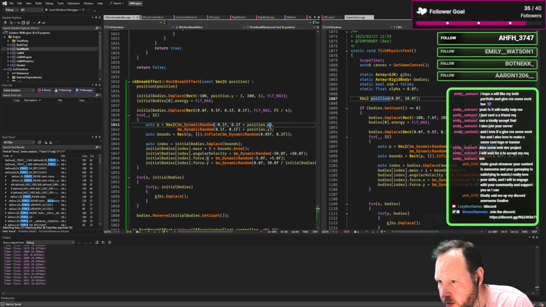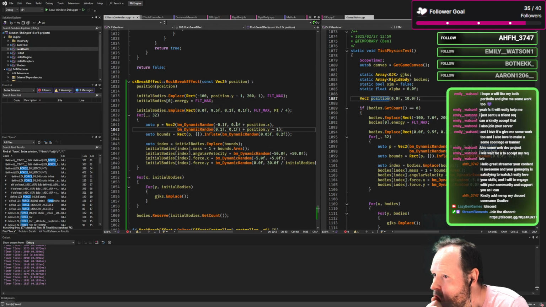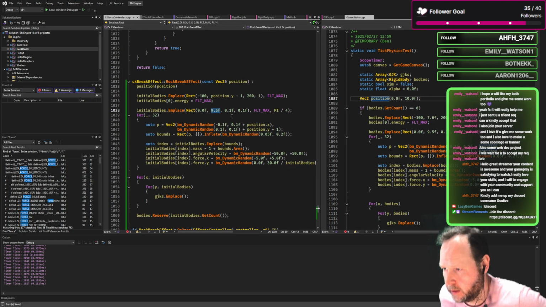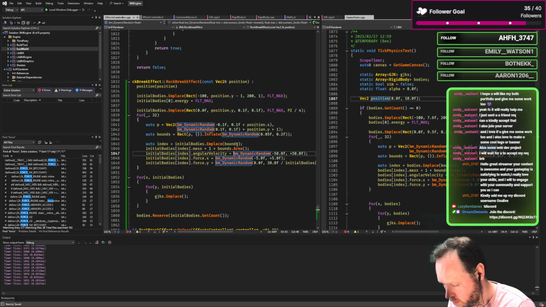And then this is position.y plus 1. And this is position.y. Try that.